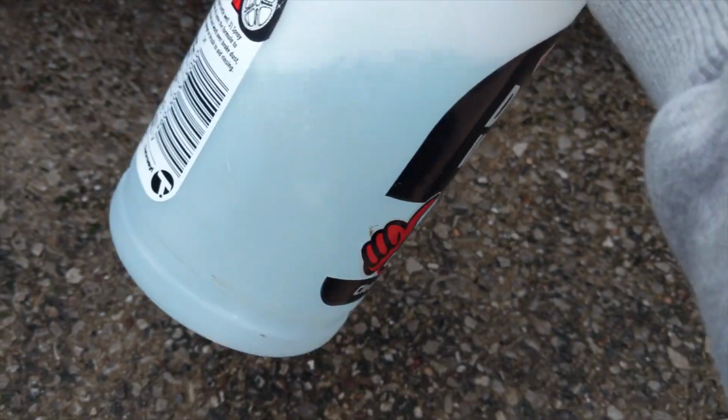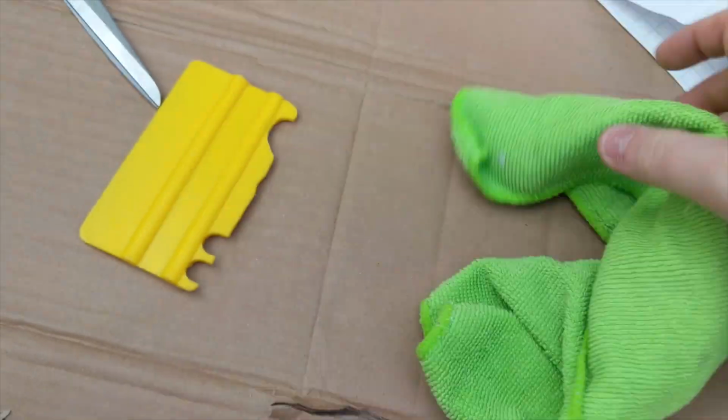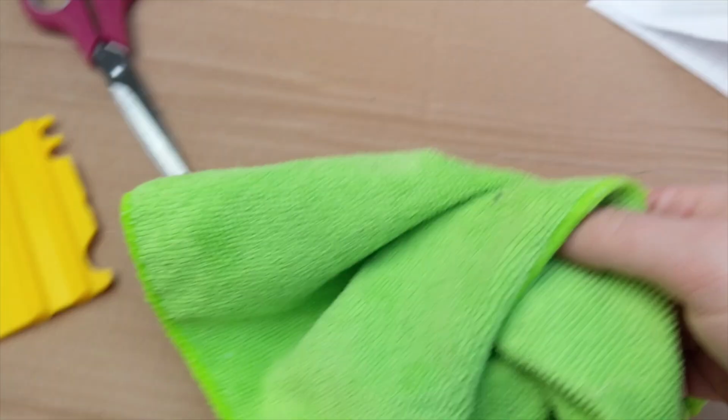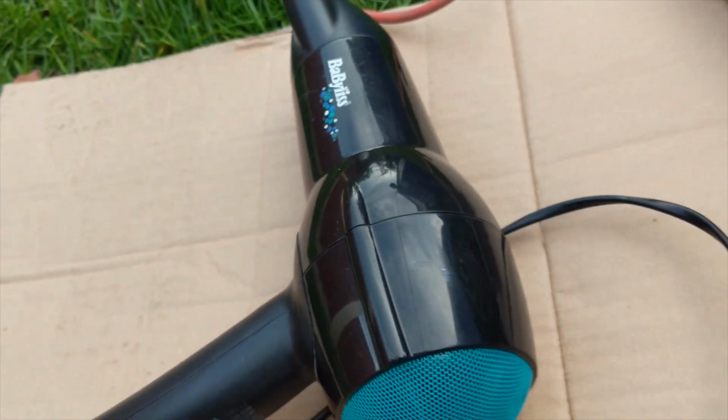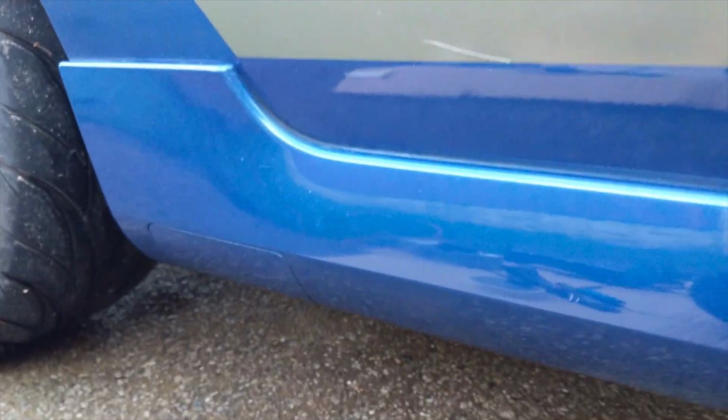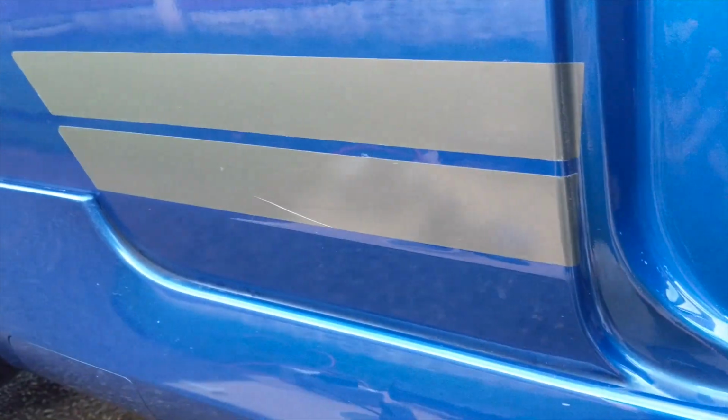Right, so that's just water. A bottle of water, a little squeegee thing to wipe it on with, a cloth to wrap that in, some packing paper, an air dryer, and a bit of masking tape. It's hard to show you how I'm doing it because my camera mount thing broke, so I'm having to do it from behind. But that's what we've got so far.